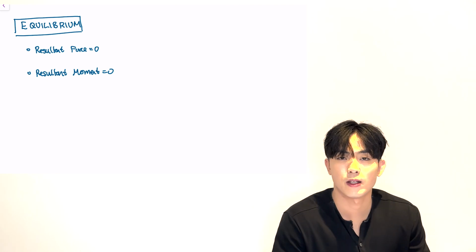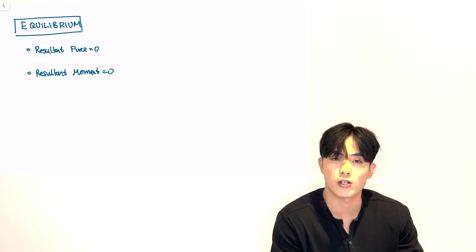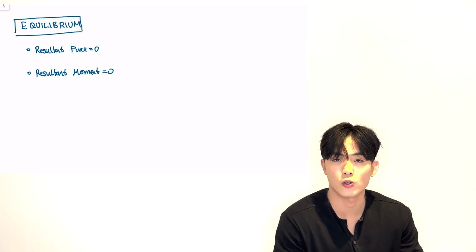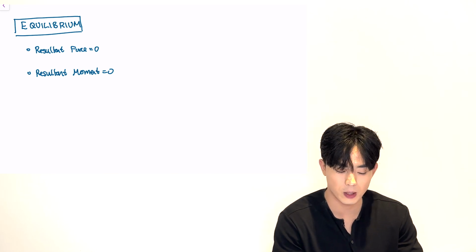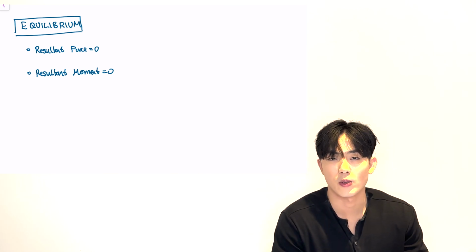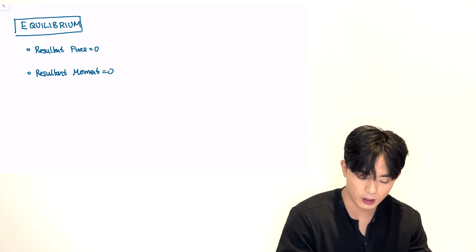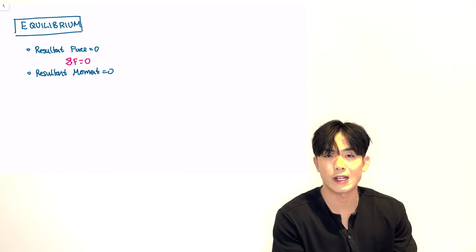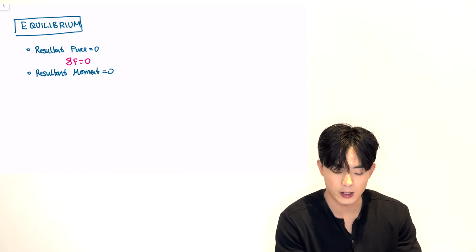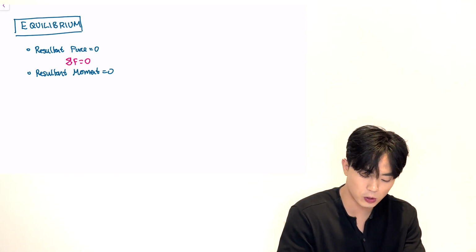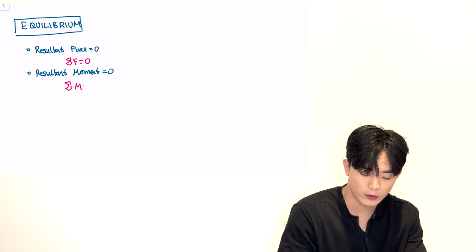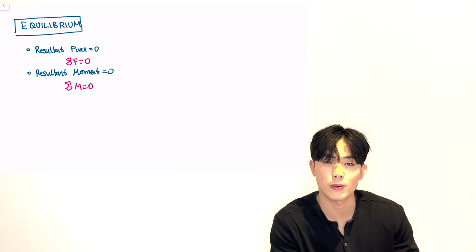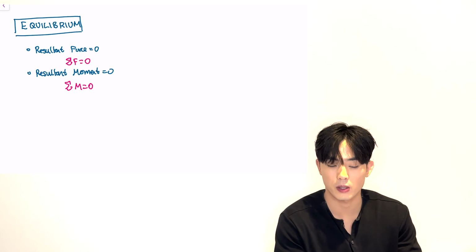Right, so when we look at further questions, what you're going to be told in the question is that a certain plank or object is in equilibrium. And we know that equilibrium is when the resultant force is equal to 0. Okay, so the sum of all the forces is equal to 0. But now we've been introduced to moments, we also have to consider the resultant moment, and that also has to be equal to 0. Okay, so whenever we're given the term equilibrium, it just means that resultant force and resultant moment are equal to 0.